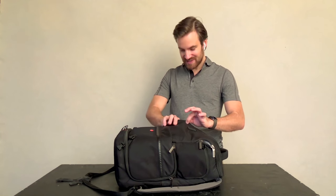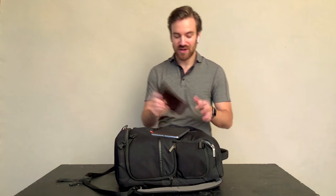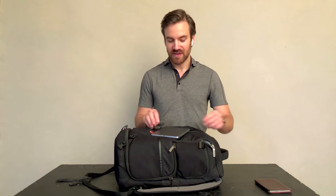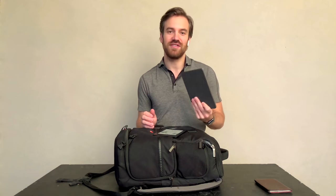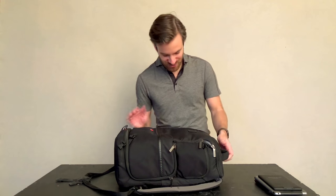This is my entertainment pocket in the front of my Manfrotto backpack, and it's also where I keep my passport. I always keep it in the same place because I hate that moment at the airport when I think I didn't bring my passport but it's actually in a different pocket. I keep it in a Hawks Mill leather case — my last passport almost fell apart, and you don't want that in the middle of a foreign country. I also have my iPad loaded with favorite shows and my Kindle, though I rarely end up reading.